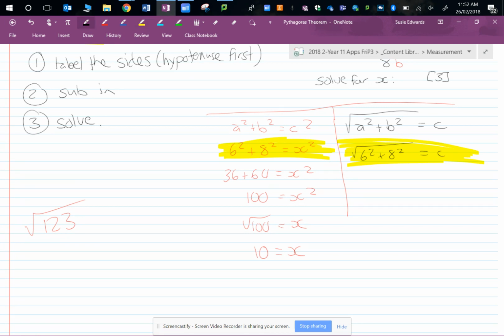Just be careful to make sure the square root sign goes all the way across the whole thing, the plus bit as well. So then I've got square root of 100 equals C, so 10 equals C. Have I finished my answer? What have I done? Good. Therefore, X equals 10. And if you do that, that's fine. Just remember that at the end, make sure you're actually answering the question. So the question asks for X, your answer has to be X.